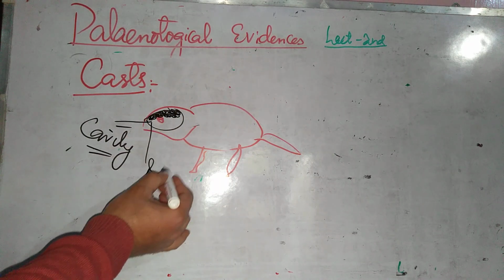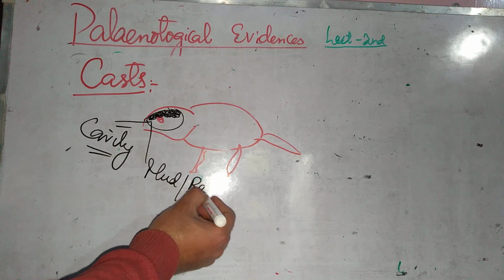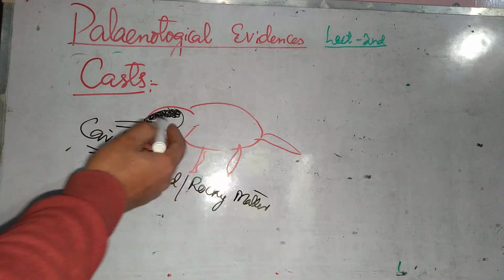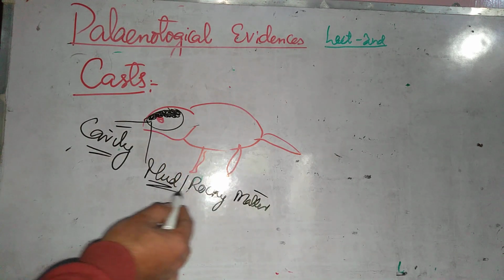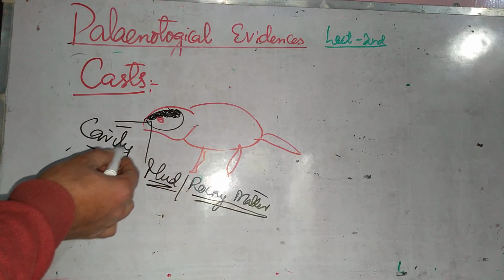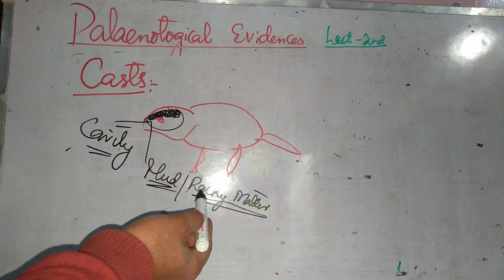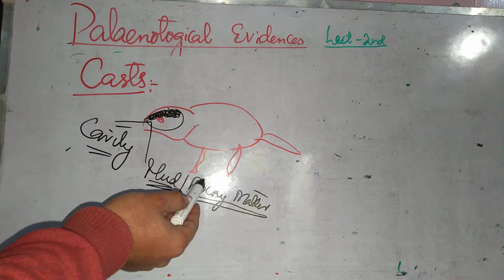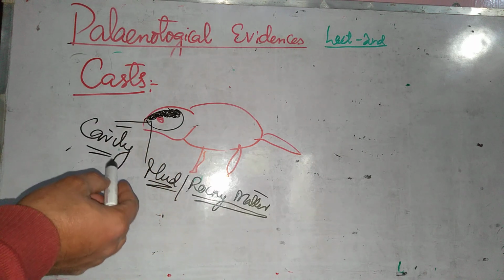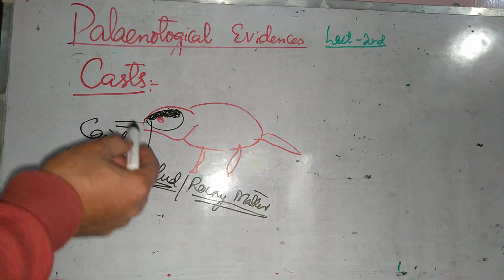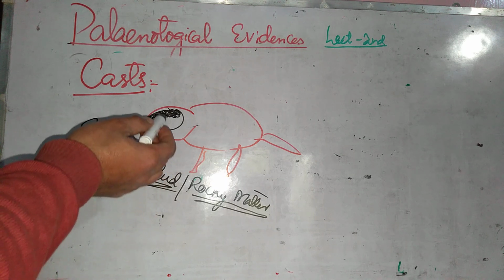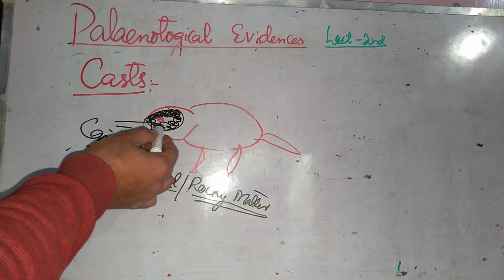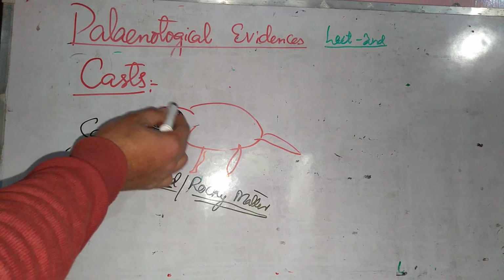mud or rocky matter. So we need to understand over here that this is the cavity, and in this cavity there has entered mud or the rocky matter. Not necessarily only the cranial cavity, many other cavities of the body are there. When the organic matter in those cavities degenerates, it is the mud or the rocky matter which enters into these cavities. Once we see such fossils, we can recover this structure made up of mud which has entered into these cavities, and by that we can understand.